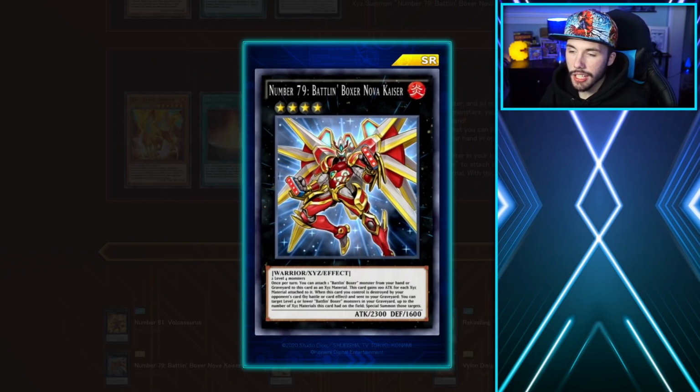And when this card does get destroyed by your opponent, you can special summon back those Battlin Boxer monsters to either go into another Nova Kaiser or into different Xyz monsters. That's cool right there. I'm very curious to see what Battlin Boxers that we already have in Duel Links are coming into this box to see how easy it will be to summon into this card, because I'm going to hope that the deck will be able to spam summon themselves.